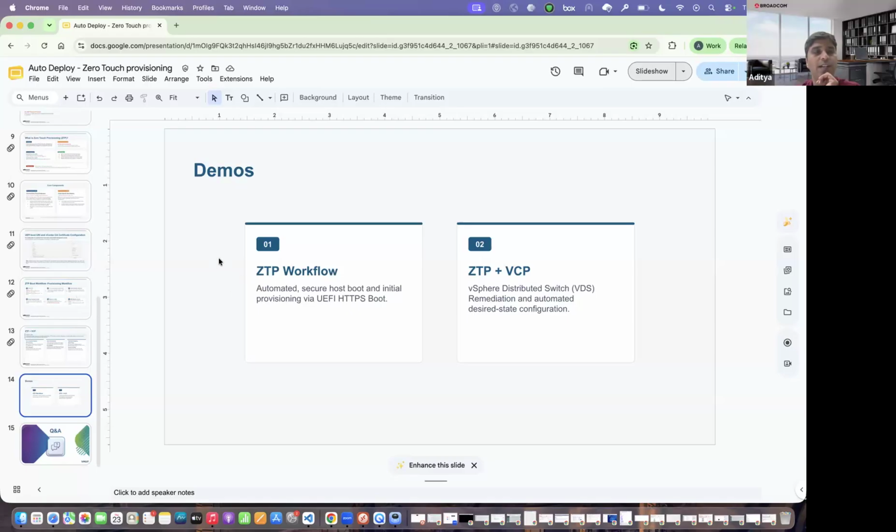One thing to specify is that this ZTP is the beginning, right? There are multiple other features that are being built upon this ZTP to enable VCF and all this stuff. Since we are not entitled to talk about the ongoing features, you can hear more of it in the next releases.